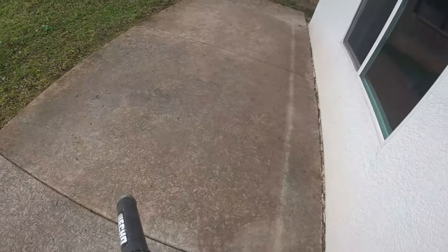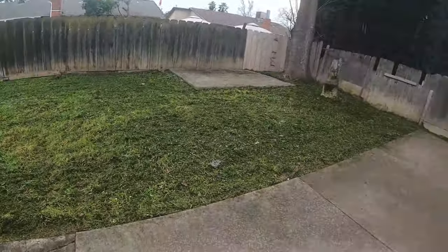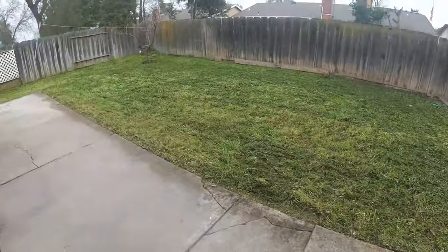There we go. Hopefully, I'm gonna try to get this client for pressure washing. This is very, very dirty concrete. But yeah, look, check it out, guys. All nice and blown. Everything all nice and clean.